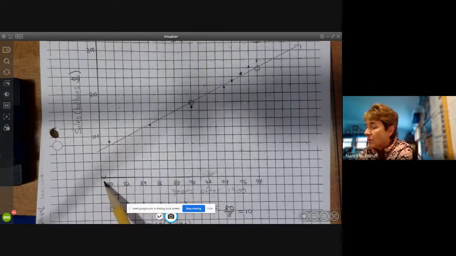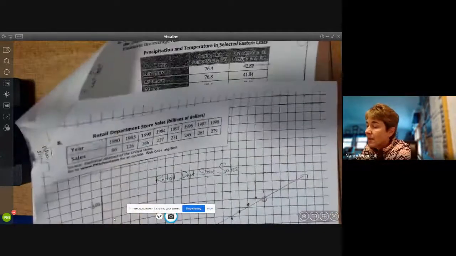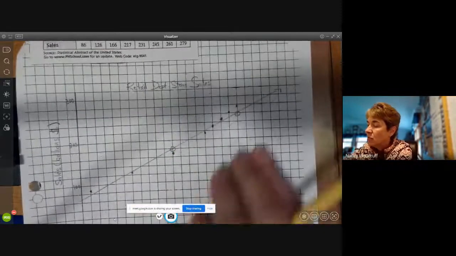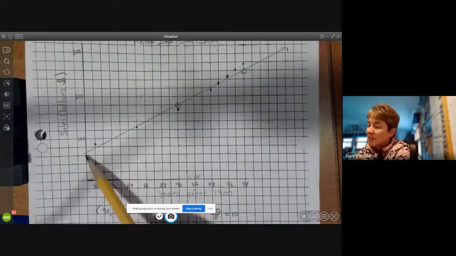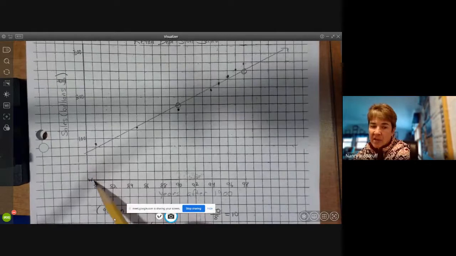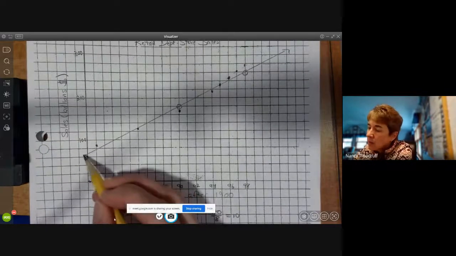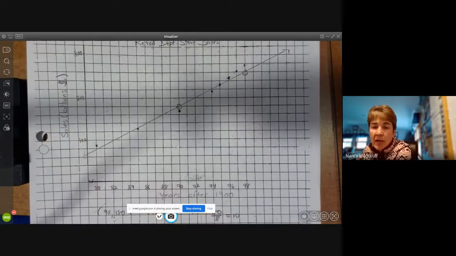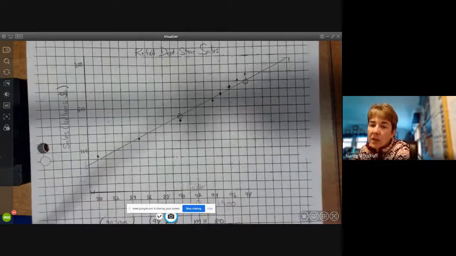But I do have a break in the graph because there's no sense in starting at 1900. All my points would be way over to the right. So there is a break in the graph, which means this is not the y-intercept since there's a break in the x. So I am going to have to use point slope form. I'm going to put that there as well. Okay, so I have all my points. I draw my trend line. This should be tight. This is a pretty good correlation coefficient.